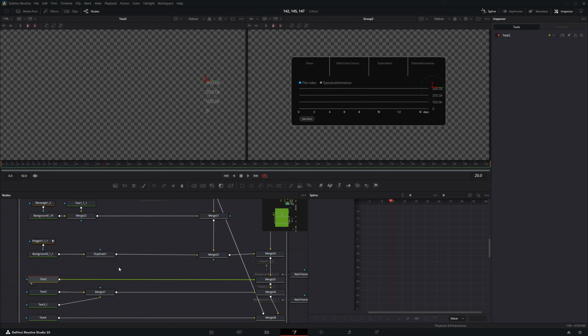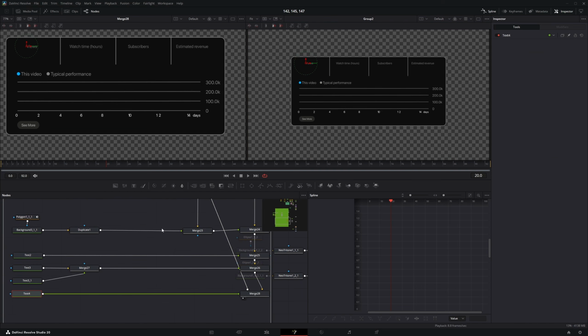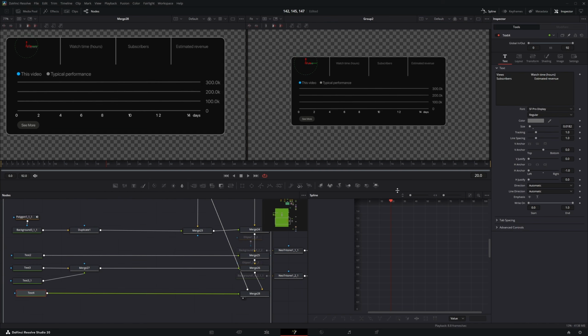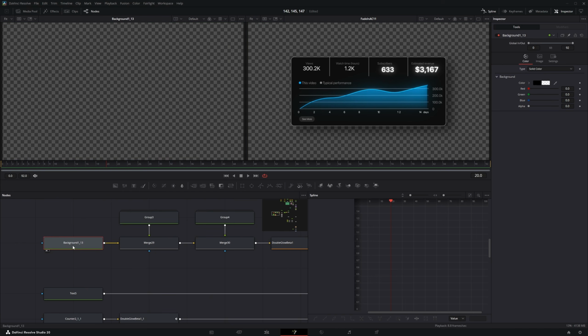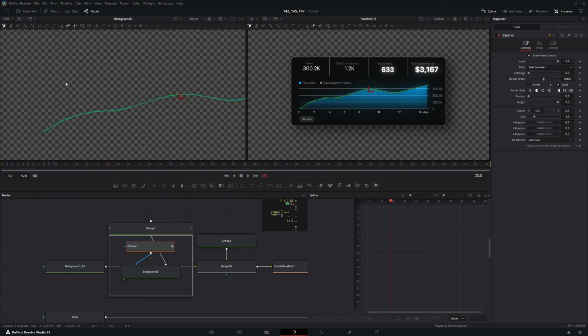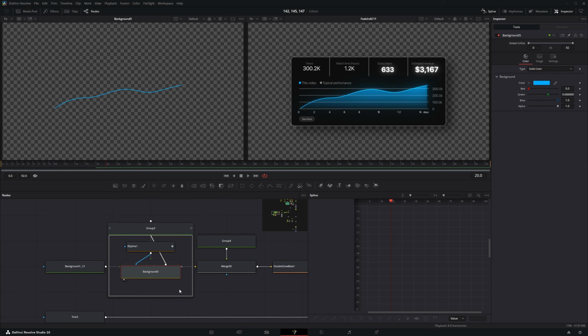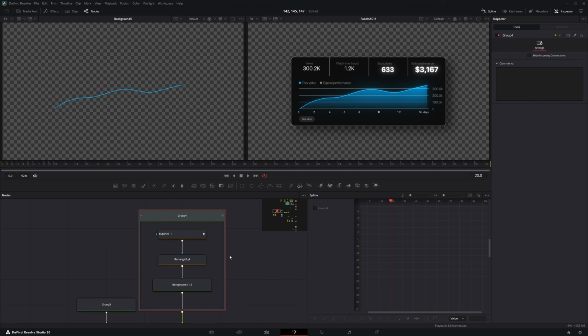Then we have a text node just like that, merged on top, another text node, and these other texts which look like this right over here. This cool graph over here, how did I manage? So I have a background, transparent background once again. I have a background masked by a B-spline with a little bit of border width, which goes into a light blue background. We have the exact same thing over here, but it's a little bit different.